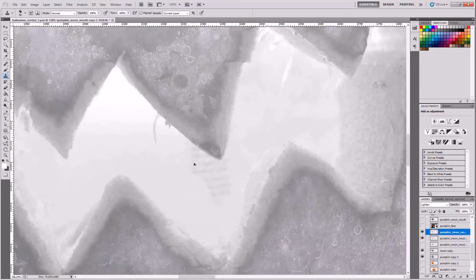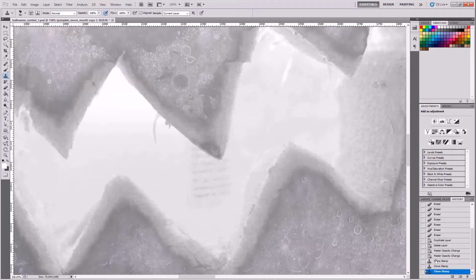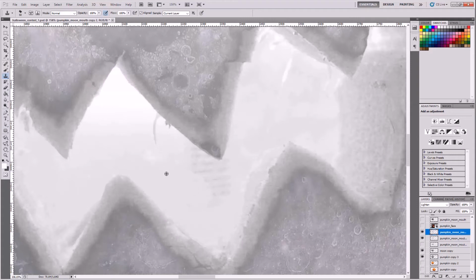Select the clone stamp tool. Put the mouse over some area that is clean, press and hold the Alt key, and then click over that area. Now release the Alt key and paint over that pattern, and you will be copying the area where you first clicked to cover it. Remember that rough brushes will probably get better results.